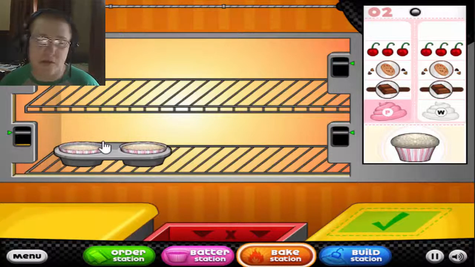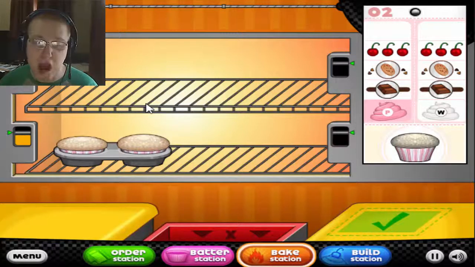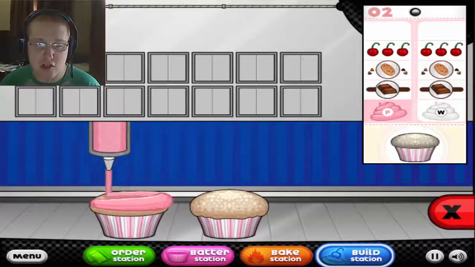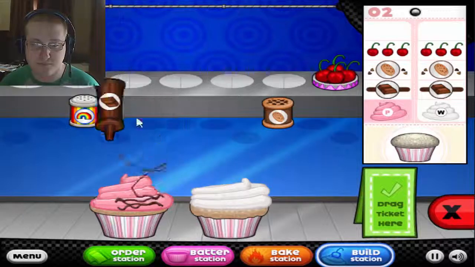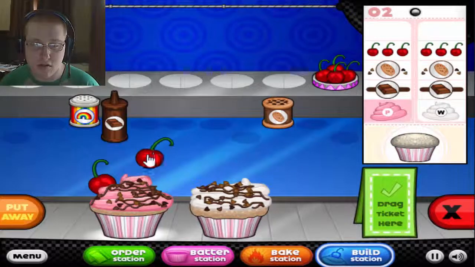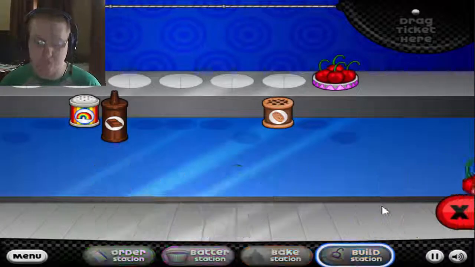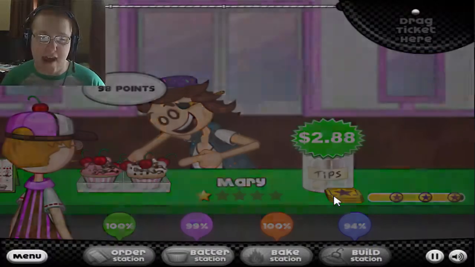Here you go. Great! White. Done! Chocolate. Sprinkles. Chocolate chip sprinkles. The customer wants three cherries. We're gonna have to wait. Try to make these even. Done! Order up! There you go, my dear. Oh, good. I did super good on the ordering stuff. Okay, order up. Yay, I did good.